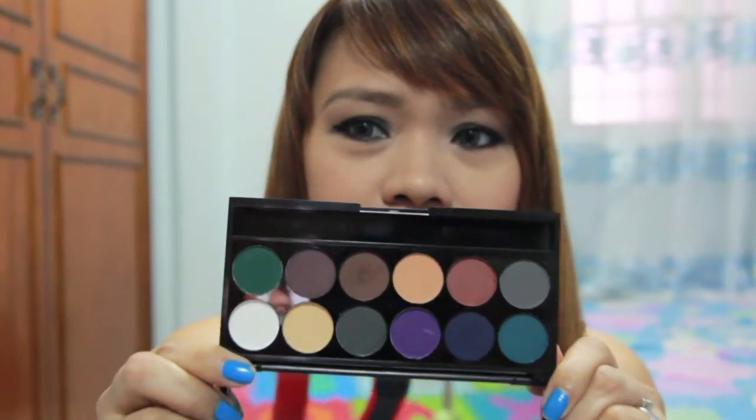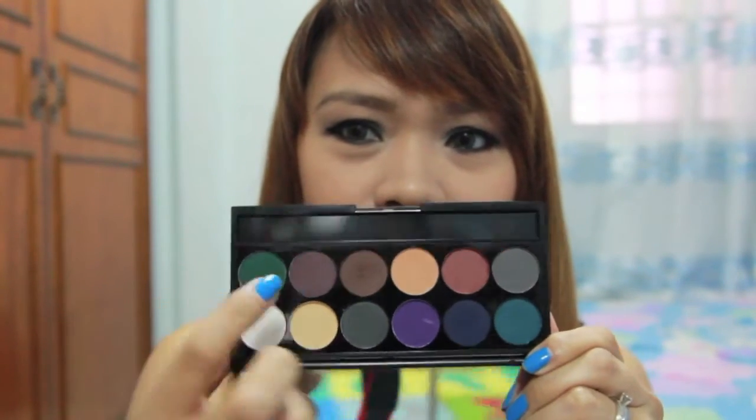Yun yung mga colors niya. And I used this green and this blue and the brown. Yun lang yung three colors na ginamit ko on my eyes today. You can see that. And then on the cheeks, I use this Nichido Trio Blush. This is the color that I used. And sa lips, matte din, of course, yung Revlon Colorburst Matte Balm in number 225 Sultry.